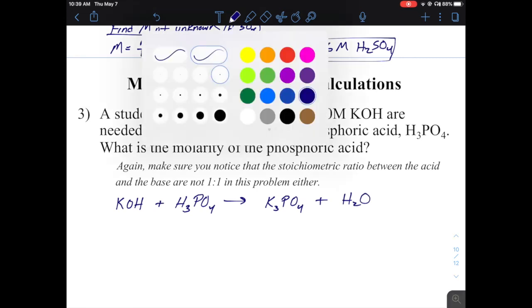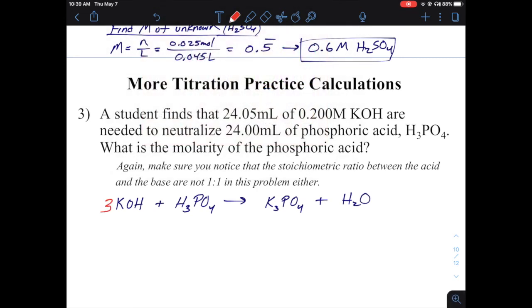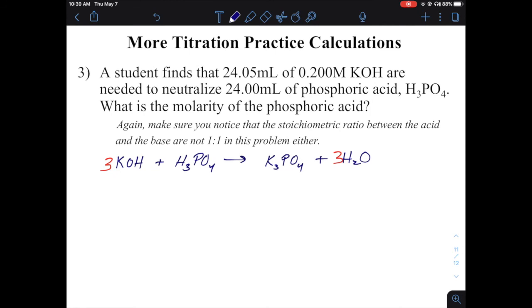All right. To balance this out, we're going to have to put a 3 there. Okay. And that's going to give me 3 oxygens, so I got to put a 3 there. 6 hydrogens and 6 hydrogens. We're good to go. So now we're balanced. Okay. So just like before, we're going to recognize that we've got a 3-to-1 ratio. So our stoichiometry is going to be important.